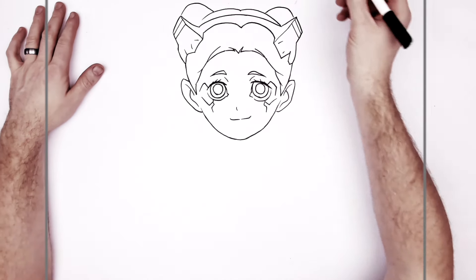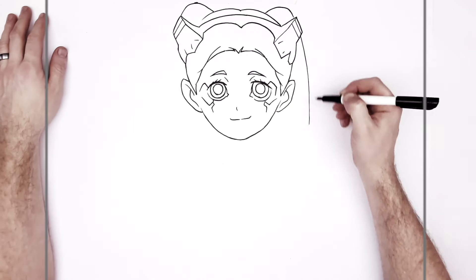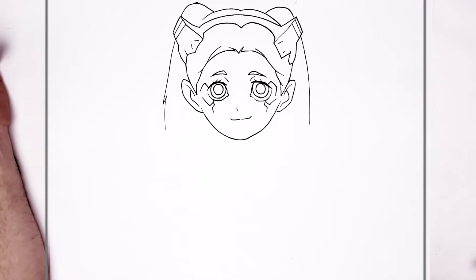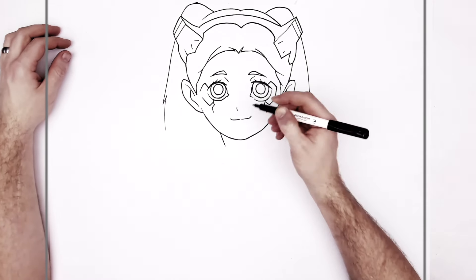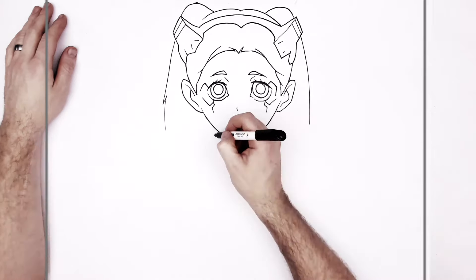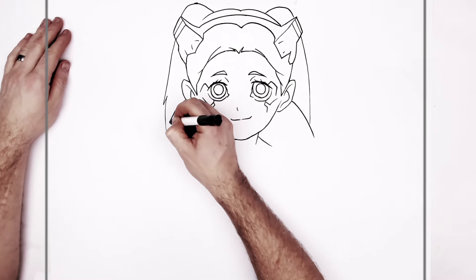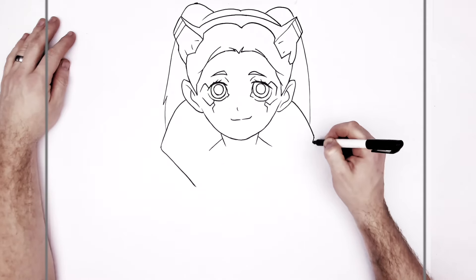We'll go down this way, behind her jacket — I'll draw it in but it disappears sort of behind the colour of her jacket, you might have a little hairline there. Okay — neck, jacket, and other things. So the neck is very thin here, girl-like. And then her trapezius — diagonal that way. She's got a massive jacket on, a real big collar that curves here from her ears, and then this will go down.